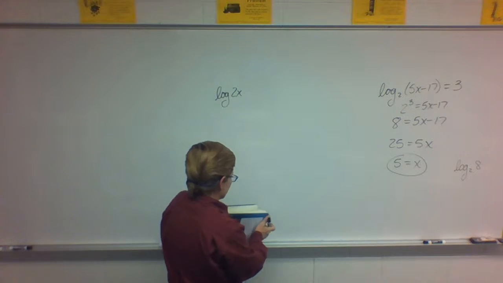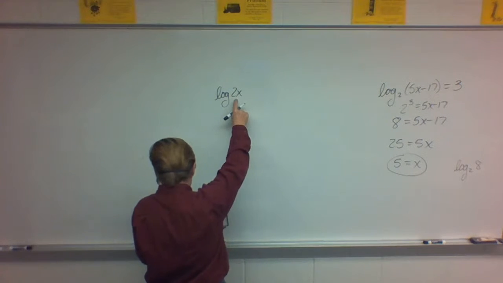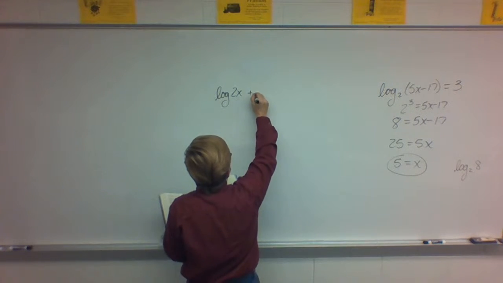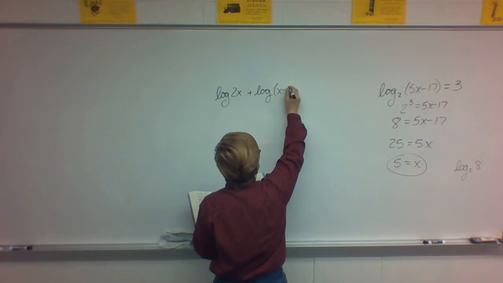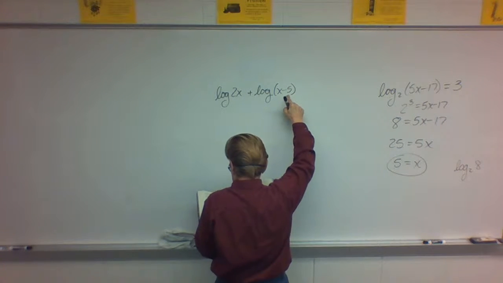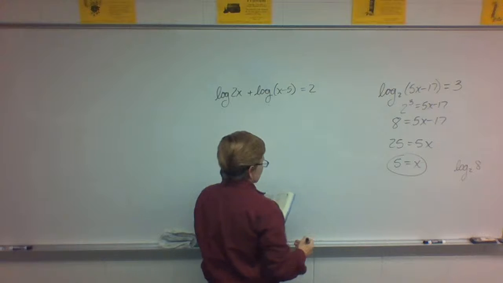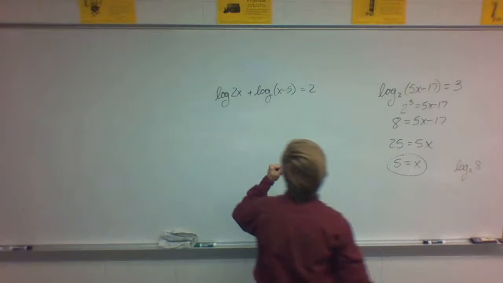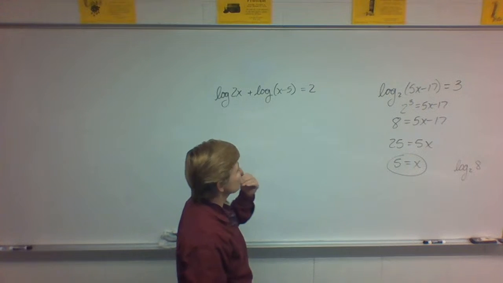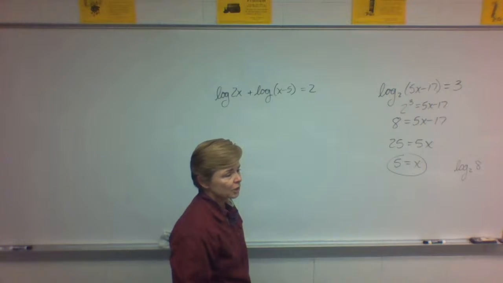You can put parentheses around it if you want. They didn't, but it's the log of that plus the log of this difference, x minus 5. That does need parentheses because it's unclear where that 5 goes. Equals 2. We wish to solve that log equation. And the only strategy we have, if there's not a log on both sides, is to change it to an exponent. But you're not ready to do that because you got 2 logs on the left.